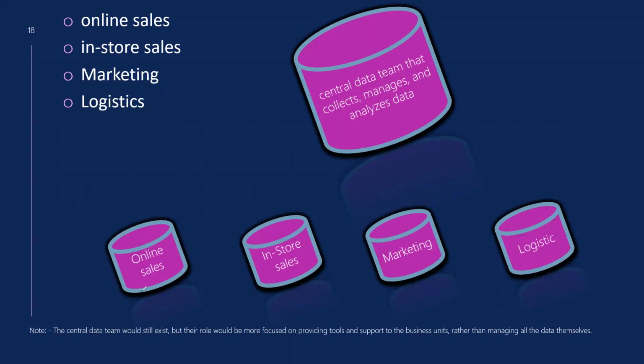So now you see there are different databases, right? And each of these units is storing their data differently, and they will be actually managing this data. When I say they will be managing the data, it doesn't mean that the central data team will not be there. It will be there because they will help by providing the tools or support for business units, so that they can manage their data themselves. Because there are chances that they are not trained as a data team, the data team will tell them what kind of tools they can use and support them, and that's how they can utilize these things.